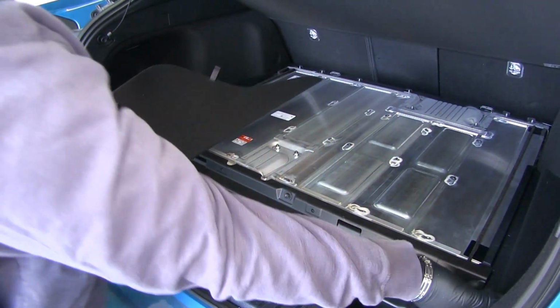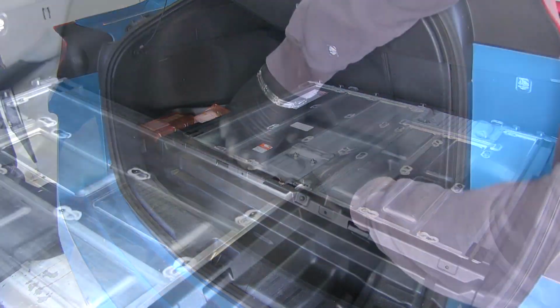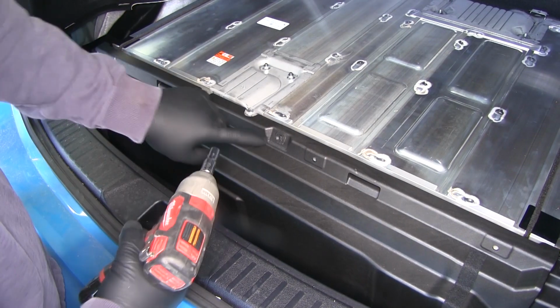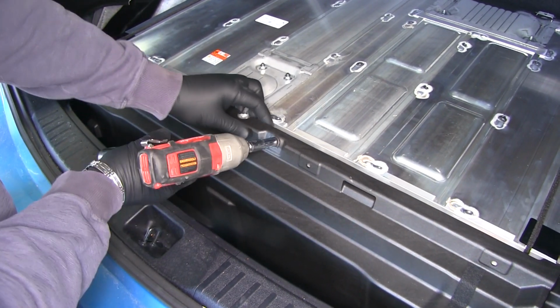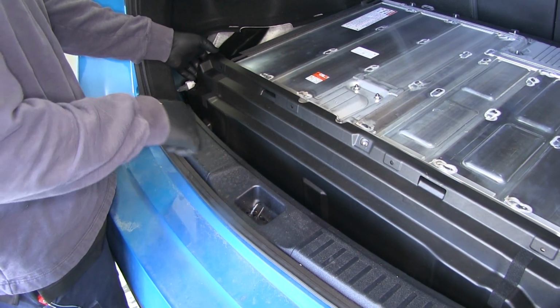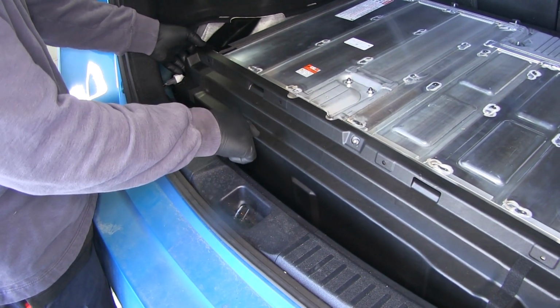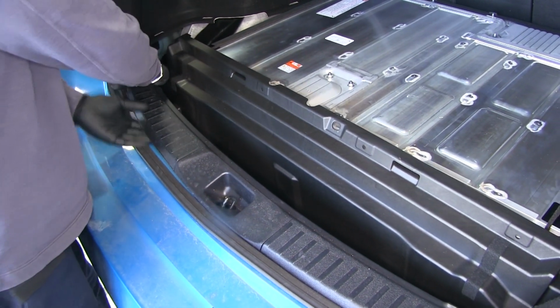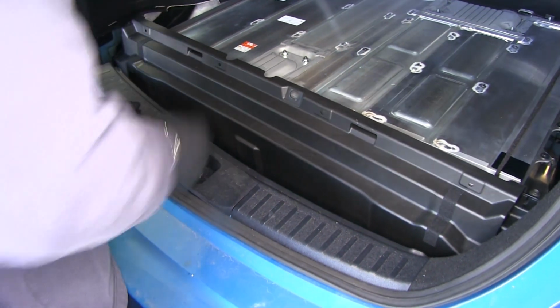We're going to take out both side panels. Just pull up on them. Next, we'll take a 10mm socket and remove this bolt here in the front. Next, we're going to start on one side. We're going to remove our rear scuff panel, which is attached to this. We're just going to pull up and pop it out.